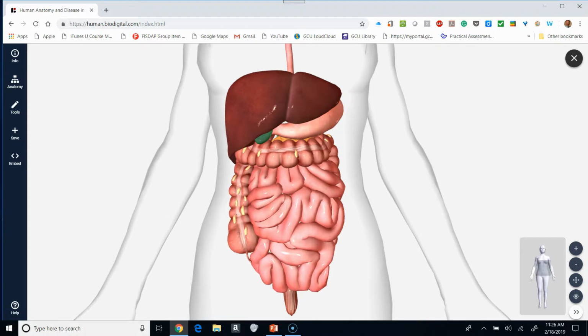So the pancreas, the large intestine, the urinary bladder are going to be more in one quadrant. When you start getting into the abdomen, it can get quite complicated if you're not sure where things are at. So it's always good to go back and take a look at some diagrams. This is just one of them. I'll probably not tell you that they're all the greatest in the world, but take a look at the resources in your book, and definitely look for some things online as well. Great way of finding some things out.